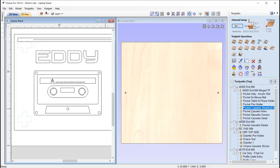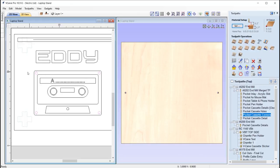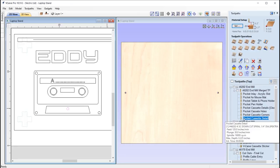of that cassette. We've got some pockets to cut the holes out of the cassette holes, again like we did for the side panels. We've got some pockets to just kind of mark out some areas where these holes are, so we're only cutting in 0.35 in total, and then we've got another cassette detail here where this time it's going to be machining at 0.225. So we're doing these all at different depths according to where they kind of sit within the list, so we can create that kind of layered effect.